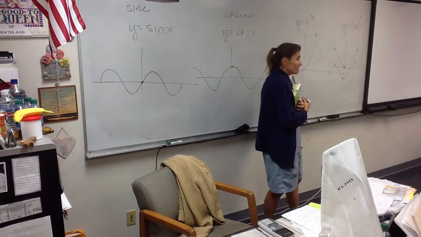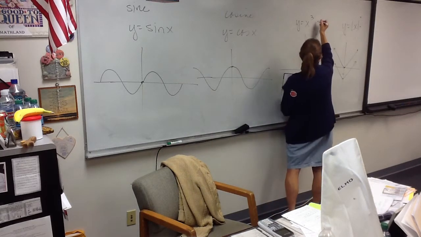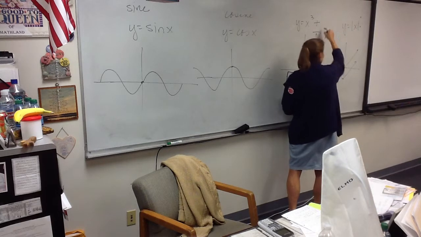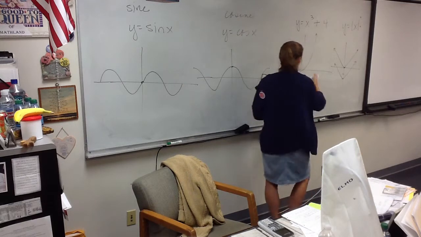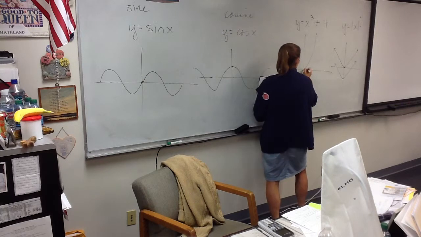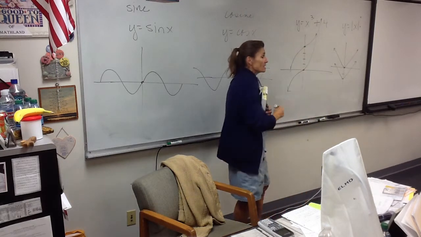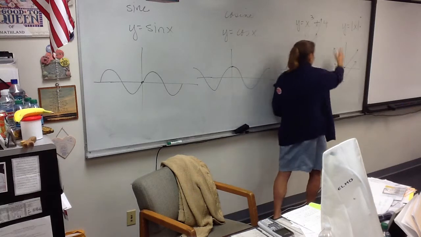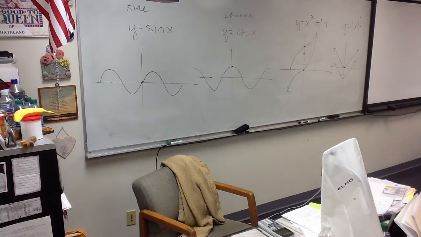Men and women, that's what always happens when you take one of your functions and you add or subtract a number. If you put a +4 on this cubing function, it's going to take this picture, the whole shebang, and lift it up 4 units. So instead of having its little curvy thing right here, the curvy thing would be right here. The whole shebang gets picked up 4 units, or dropped 2 units. Remember, a number tacked on to the end of the problem is what we call a vertical shift.